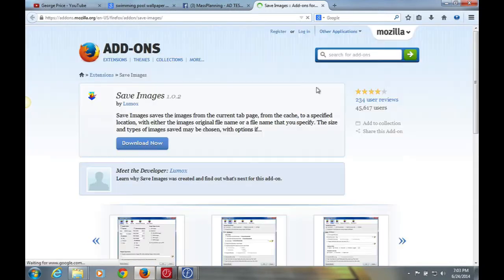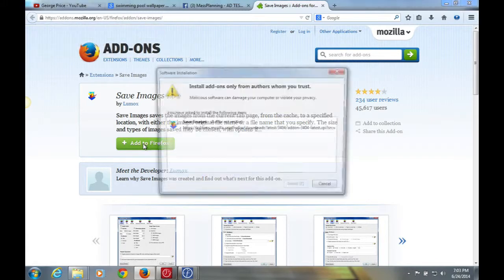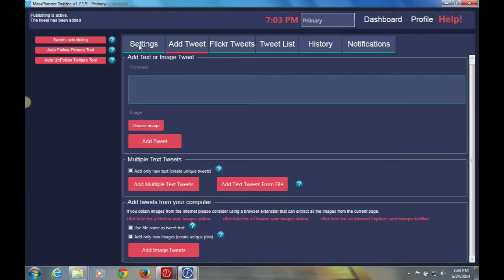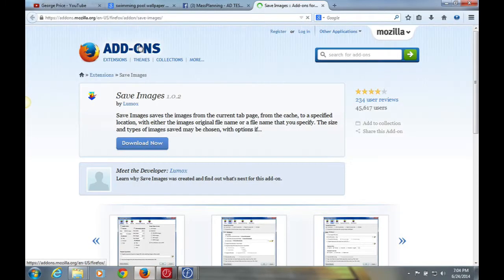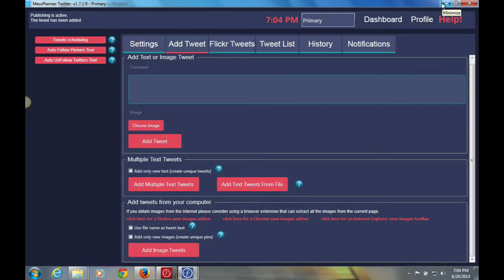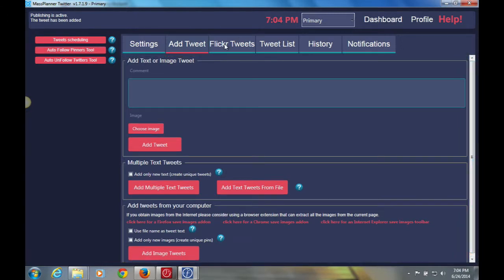Okay, add tweets from your computer. So we got that. Is it enabled? I don't see anything. Do you guys see anything? If I don't get anything out of this, guys, I'm not gonna do anything with it. Okay, so I'm not sure exactly how that works, guys. I'll test that out and see what's going on with that, or maybe you guys can test it out yourself. All right, I just want to get you guys going here.